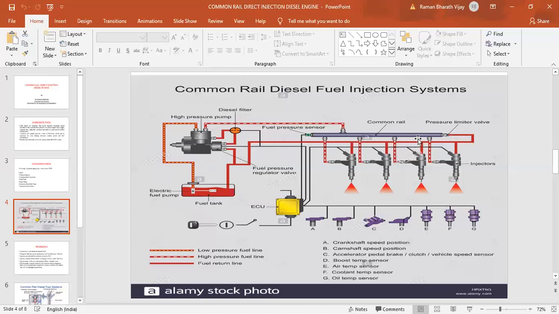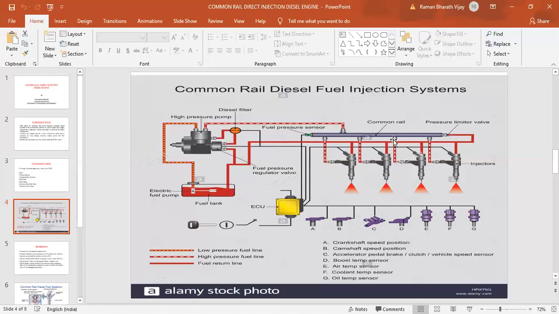So it is a common rail. Why is it a common rail? Using the same pipe, all the fuel is supplied to the injectors. So this is a pipe which supplies fuel to injector 1, to injector 2, to injector 3, to injector 4. Now suppose, for example, the pressure is exceeding the limit, what happens? If the pressure inside this common rail is more than the estimated pressure, then the excess fuel will be retrieved to the fuel tank.